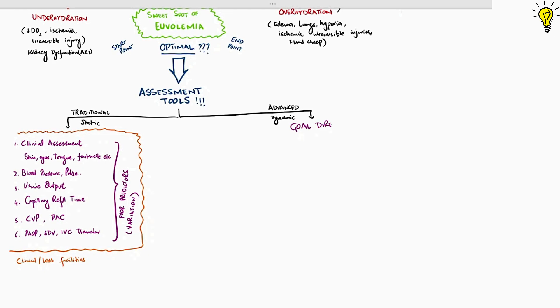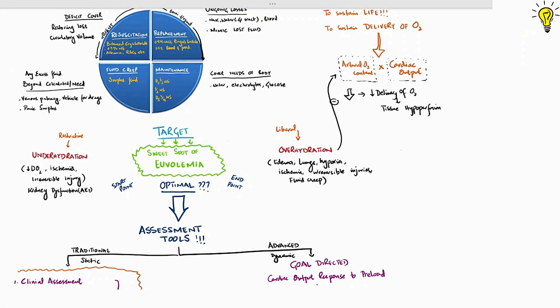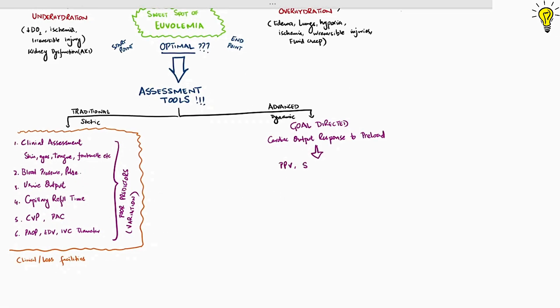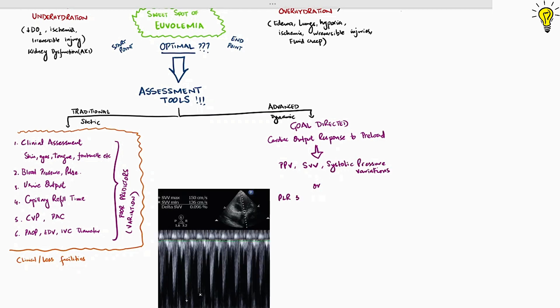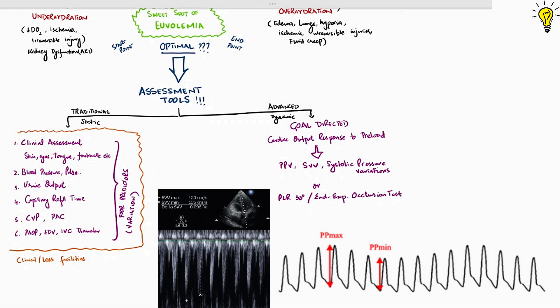Why are dynamic advanced measures more precise tools? Because they are goal-directed, meaning they precisely check for cardiac output response to preloads or fluid responsiveness. So more targeted optimization of cardiac output to preserve delivery of oxygen to tissues can be done. This includes pulse pressure variations, stroke volume variations, or systolic pressure variations in response to raising cardiac preload by bolus fluid regimens or maneuvers like expiratory occlusion test or passive leg raising of 30 degrees.